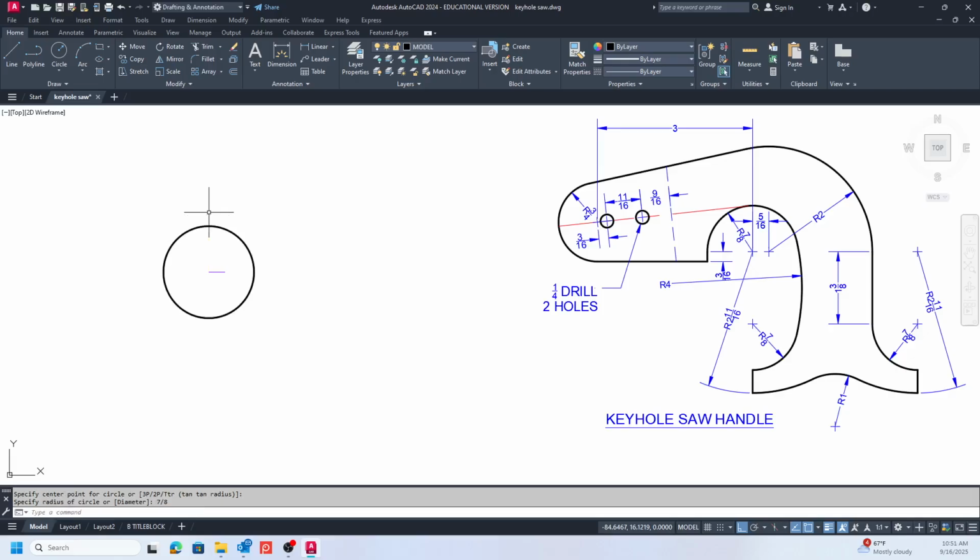Repeat last by hitting the space bar. Come to the right hand side of the 5/16 line, type in 2. We have this line, this circle, and this circle.